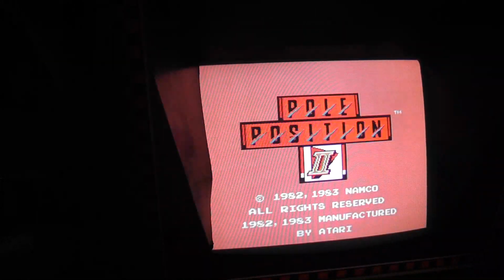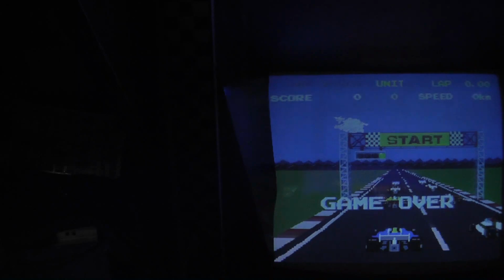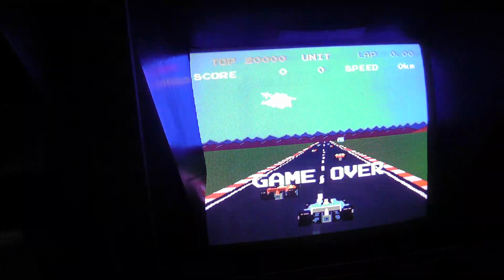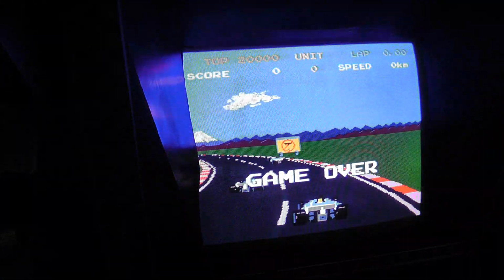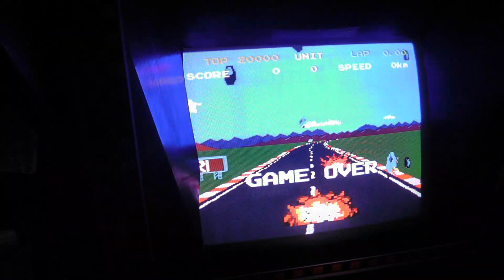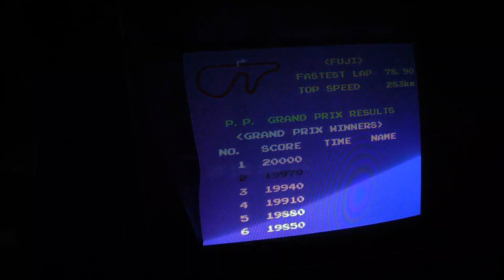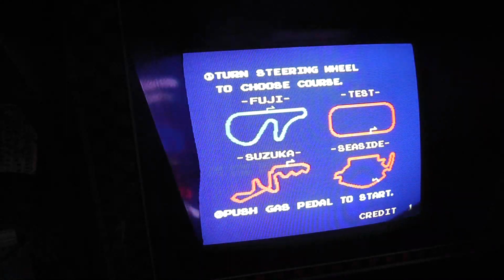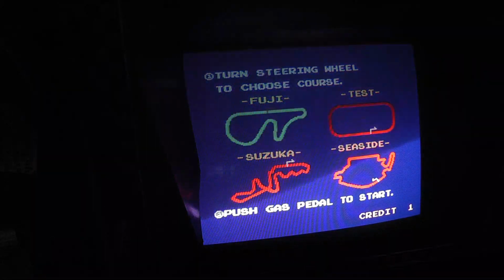I don't know, that looks a little pinkish. I don't know what that color is supposed to be, honestly. Yeah, it's gonna look like shit. Yeah, I think I have it pretty well. The color's pretty well adjusted. I don't know. It's very temperamental. It's hard to adjust these 202s. And then you just choose your test track. And I'm going to play Fuji because that's the only one I know.